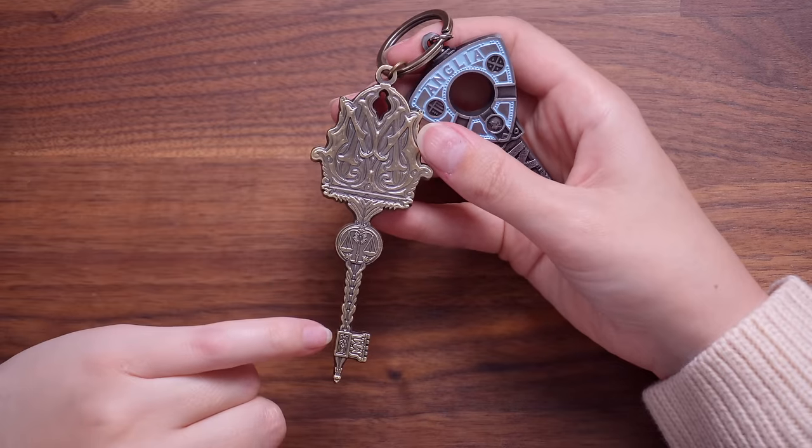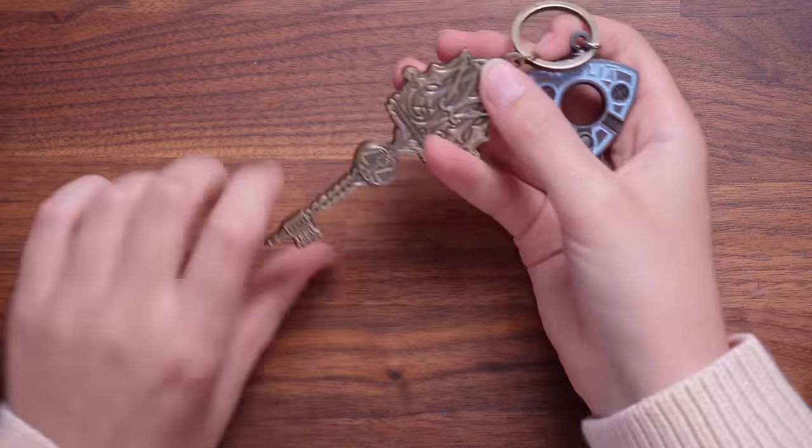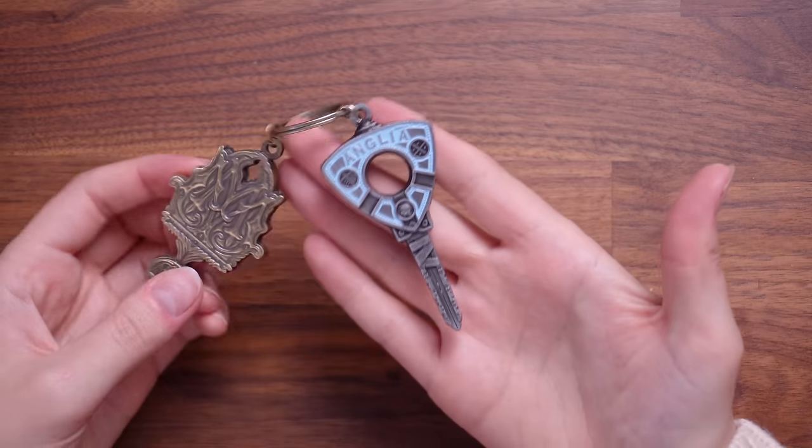But yeah, it says M of M, Ministry of Magic. And then we've got some MMs there as well. That's really nice. I think I like that key best. That's probably my least favorite. I do think these might be a little bit too heavy to put on my own personal keys, but as a collectible, if you want to be like, hey, I've got the key to the Ministry of Magic, here it is, but I can't give it to you because you're a muggle. It's a fun piece for sure.